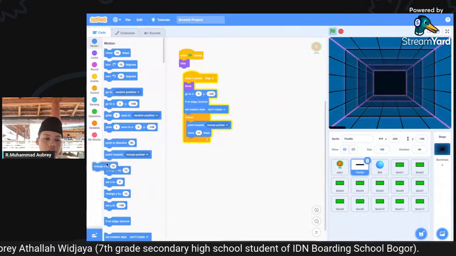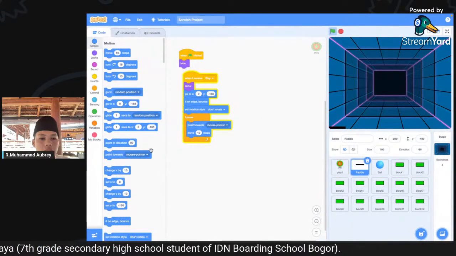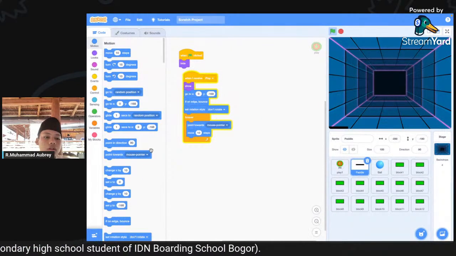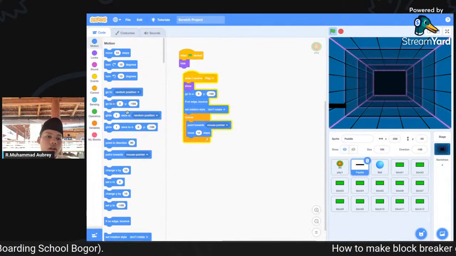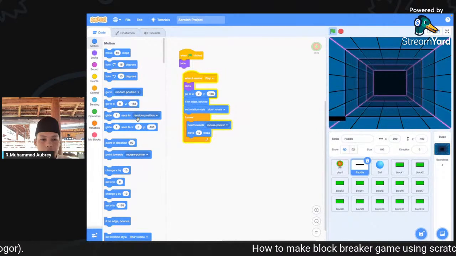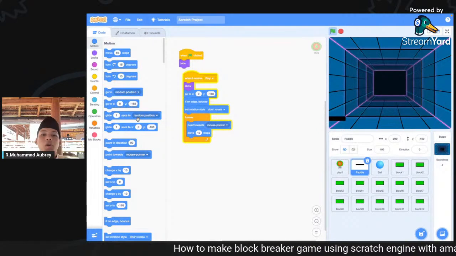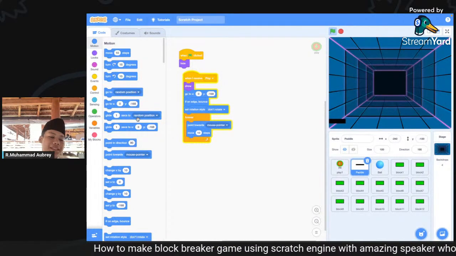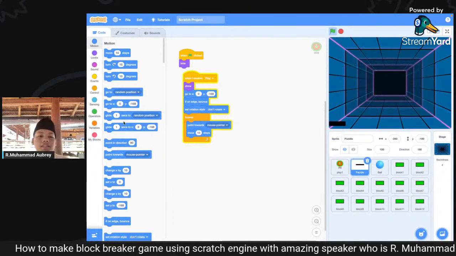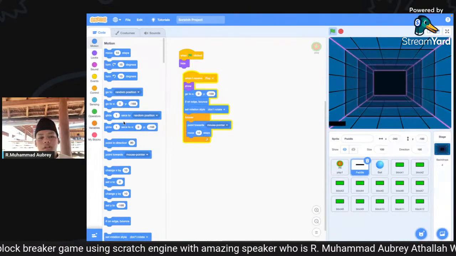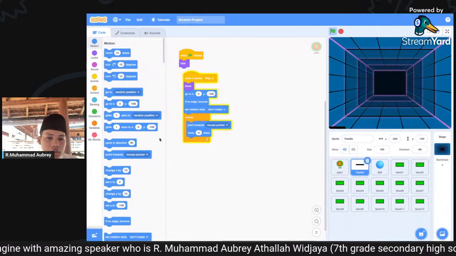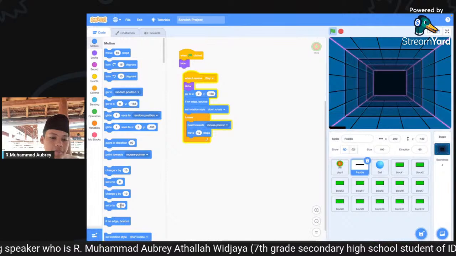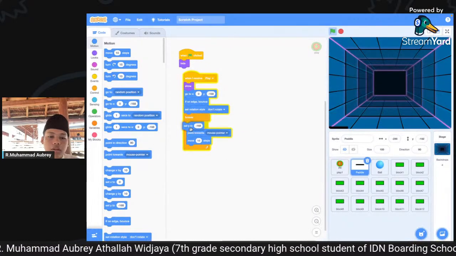Change X by 10. Point towards mouse pointer. Point in direction. Oh no, there's a bug. Oh no, there is not a bug, but I forgot the script. You need to add. Yeah, this is right. Set y to minus 100 and 168.